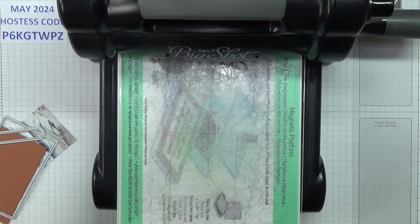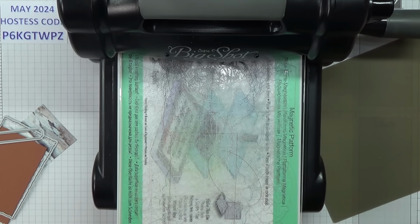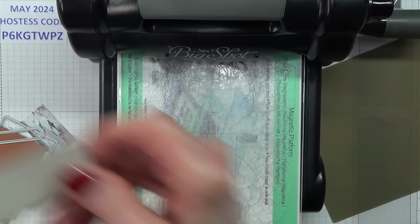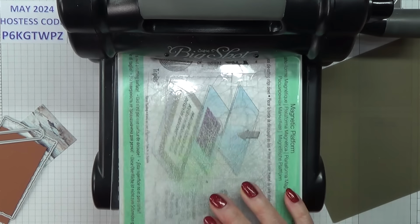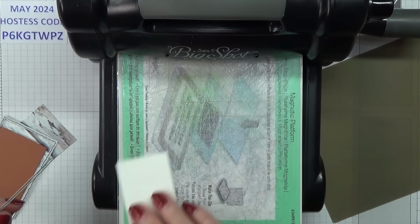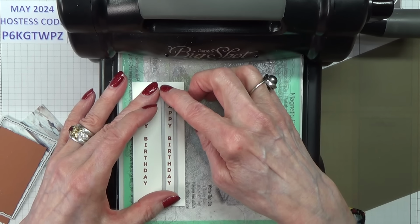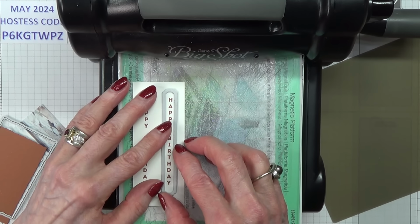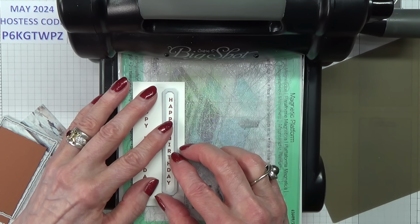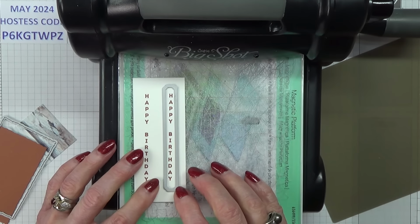So I'm going to just cut this bit off of here so that can go back into my scrap bin. Right. You can go over there. Oops, you can go over there for the time being. And that's getting bent, so let's turn it around the other way. But I can't get my head over this. Oh, that's not straight, is it?